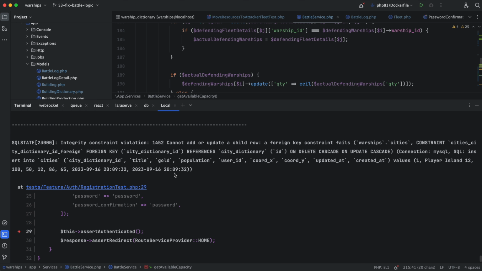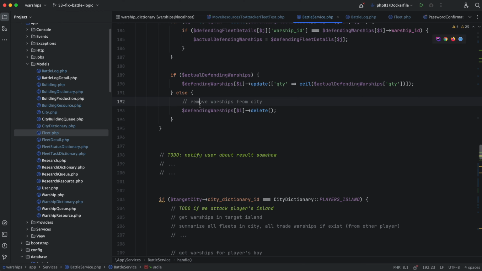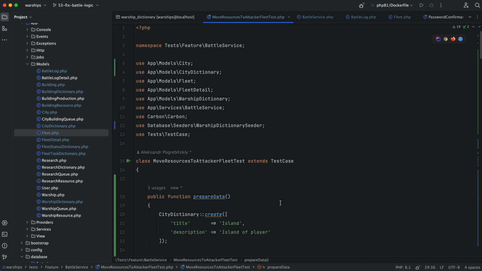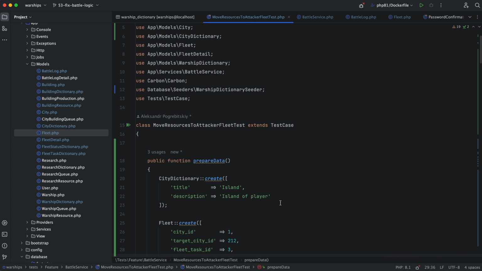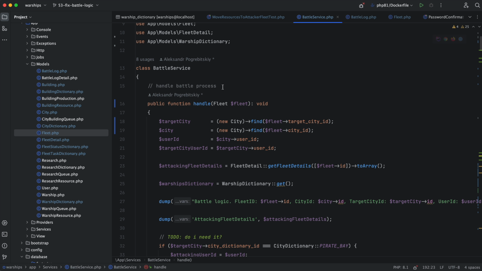I have some problem with the test for registration, so I decided that okay, right now I will leave it as it is, and I will fix it later. The main idea is that now I have some tests which I can run to test my functions. It's very important that this file works correctly.